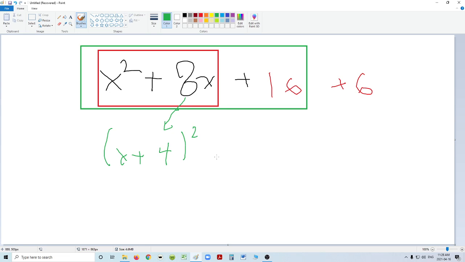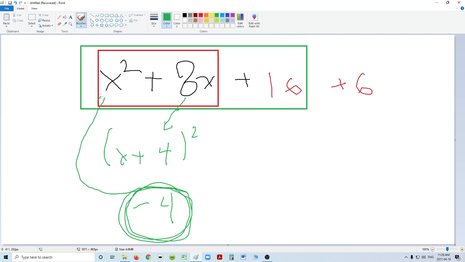And you might say, well, now I've got to figure out what the extra numbers are that are created. But right away, I can say x plus 4 will always create that 8x situation. That's what I'm getting at. But notice that right there, I now have the x value of my vertex. That's my x value of my vertex. I could go back and plug it into the original equation.